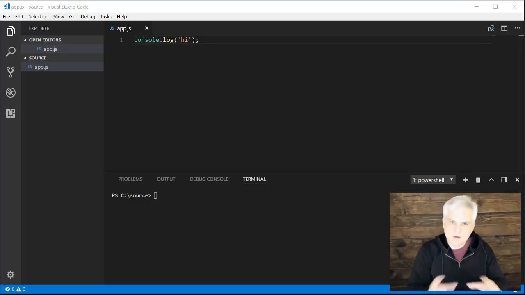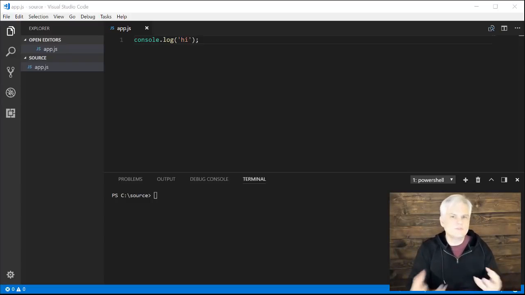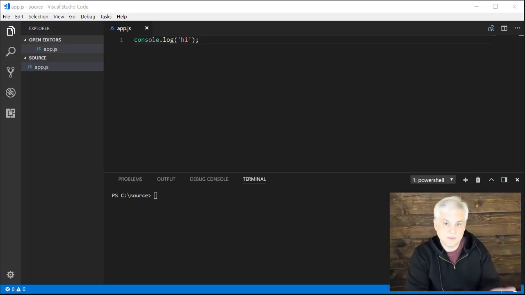So what I'm trying to get at here is that there's a difference between the language itself and the environment that it runs inside of. We need to be aware that those are two separate things, even though sometimes they feel like one thing. In this case, the console.log function is provided to us by Node. It allows us to tell Node that we want to print something to the command line, like we did just a moment ago.